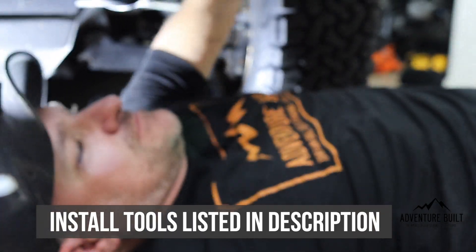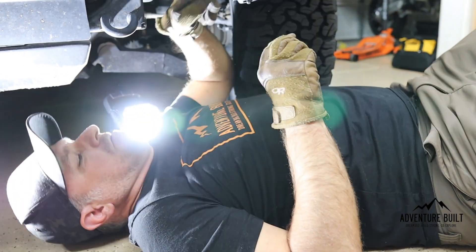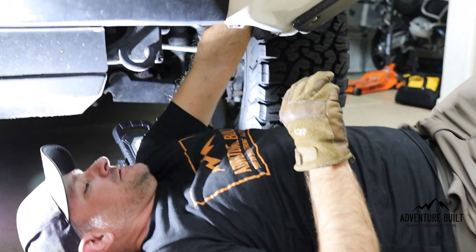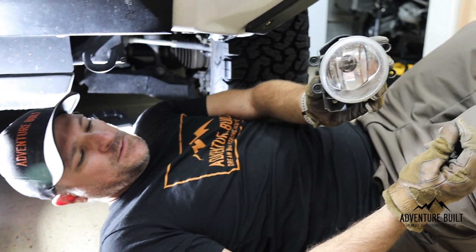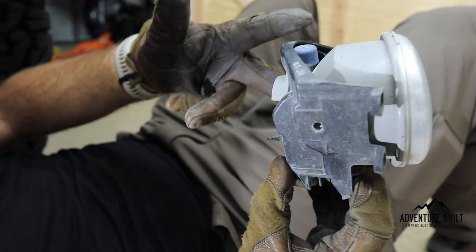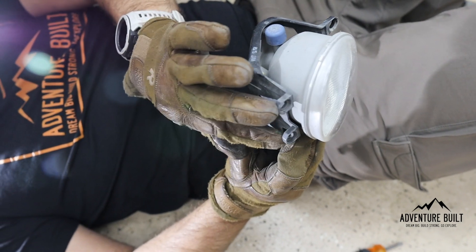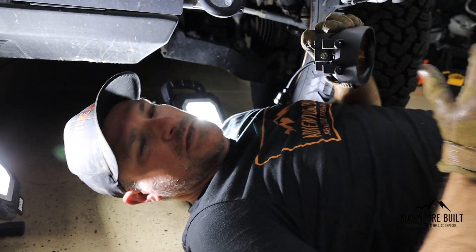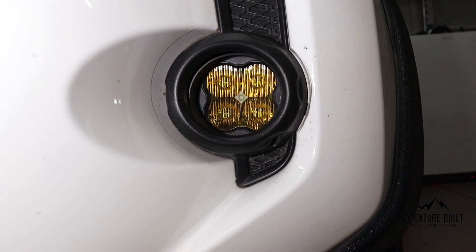Really, the only tool that you need for the fog light assembly is a little Phillips head screwdriver. That's all you need — two screws, super easy. It is kind of awkward, but two screws. And then it is just popping it out, because the screws are on this side. You just want to pop it out and then it will slide right out of the inserted tabs there. That's it. So the install is the same thing in reverse — put the housing in and then screw it in.